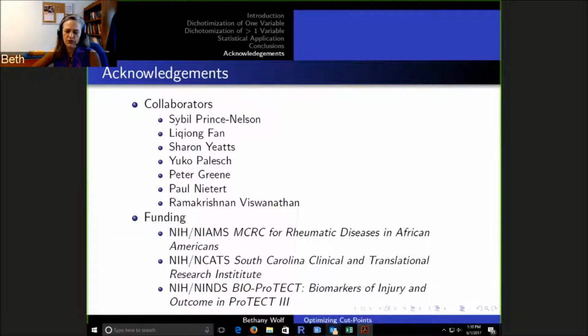That was why we focused on the case control setting, because a lot of the data sets that I end up seeing for these biomarker studies are very small data sets. For the lupus nephritis data set, I think we had 140 total participants, and I want to say roughly 30% of them were responders. That's fairly sparse, and that one is a little more questionable. Bioprotect was a phase 3 clinical trial. We had a large sample size, but certainly you do have an issue if you have a sparse outcome and not enough data to inform your choice of cut point.